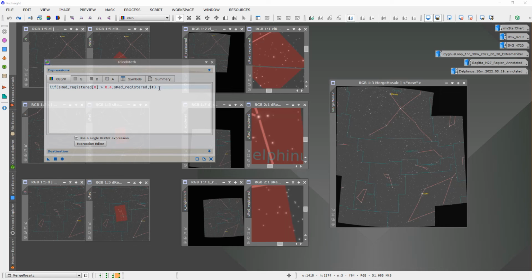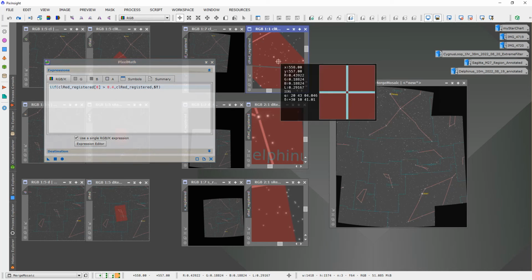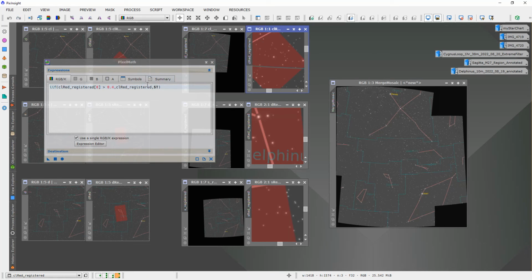And here's the equation that we're going to use. Let's do it for the Cygnus Loop first. And what we're saying is, let's look at this image here of the Cygnus Loop in red. We'll look at the red channel, and if the red channel is greater than 0.4, as we could tell by clicking on that, then we're going to copy that image into the target image. If this area is not red, so in other words, it's this grey area here, then we'll just keep the target image. So if we just apply that to this, there's the first one.